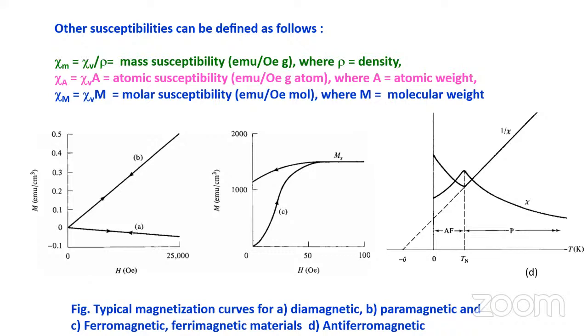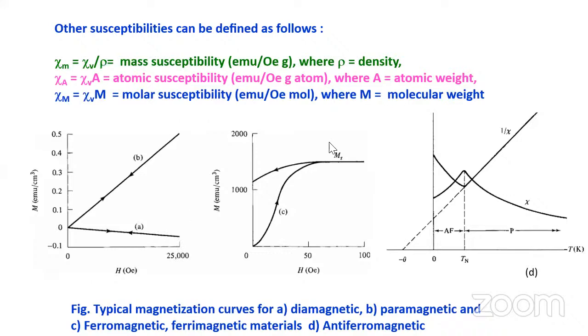Now, as far as the susceptibility is concerned, as I already told you, for a paramagnetic substance or any magnetic substance, the susceptibility is the ratio of M to H. And this being linear, whichever segment you take into consideration, the susceptibility is going to remain constant. It is the same for all regions of the applied magnetic field. The same statement is true even for the diamagnetic substance. Even though it varies negatively, if you take the ratio of M to H, it is the same for all segments or whatever range of measurement you have used for your experiment.